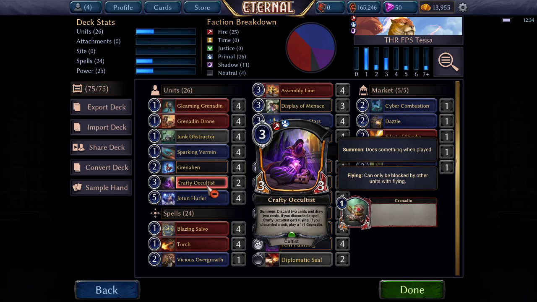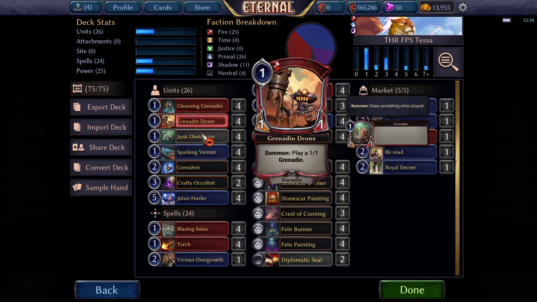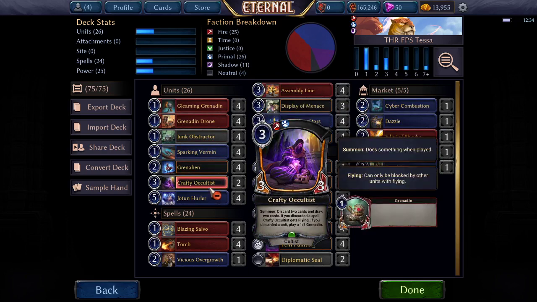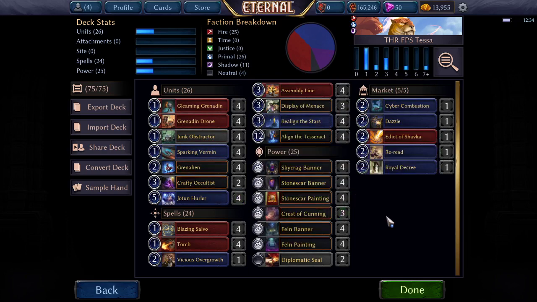It's still a really good card to fix your hand and to get some tempo, like a solid blocker, because this deck doesn't really have good blockers otherwise. Grenahan is a solid blocker against aggro, but this card can help to get some board presence while you try to assemble your Tesseract.